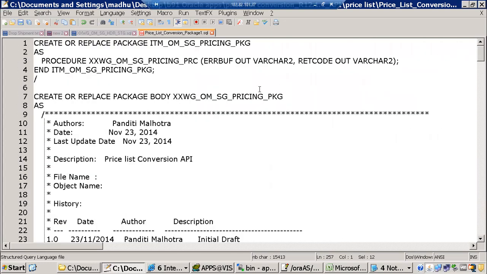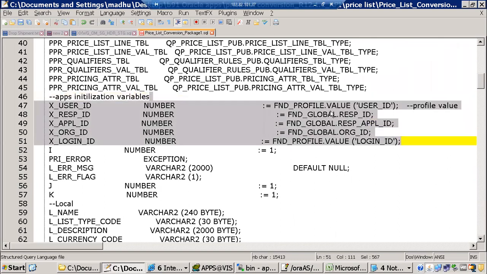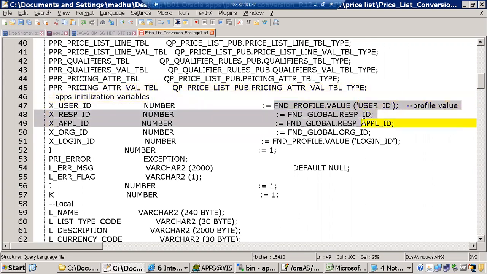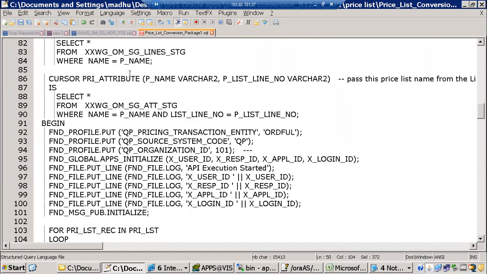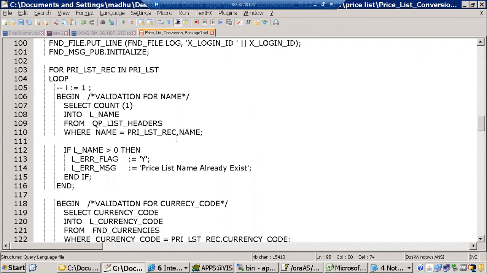So can we see once what are the important points in this? One important point is this. What is the purpose of this? On the right hand side, to initialize or to get the user ID, RESP ID, application ID, ORG ID dynamically. Is that clear? First point. The next is, I'm not explaining cursors and all as you know already. So what is the purpose of this? To enable the profile option from PLSQL. Okay. And the purpose of this is before calling the API, it is required to initialize. If you want to handle errors, then this is required. FND message pub dot initialize.